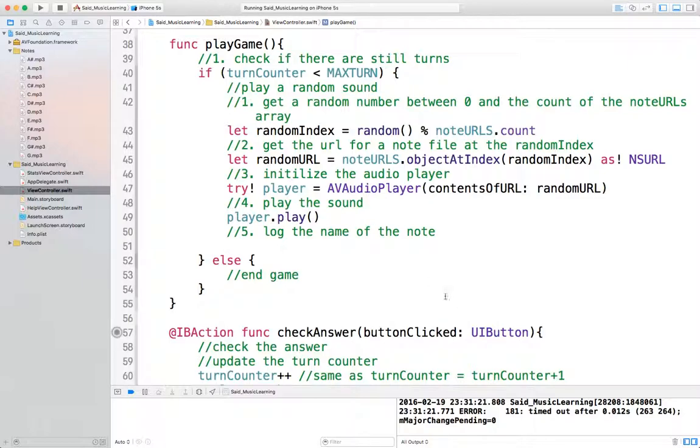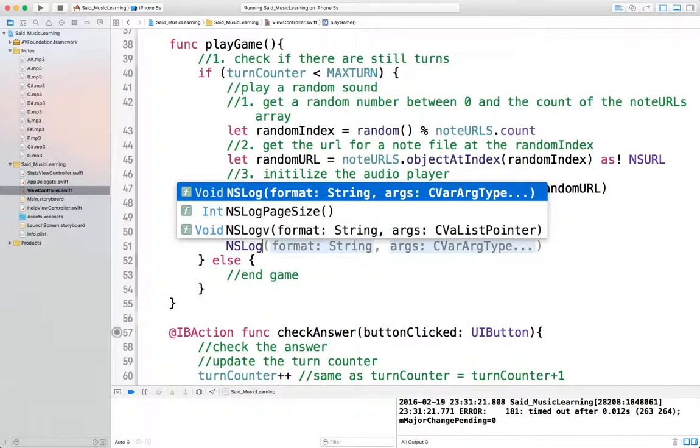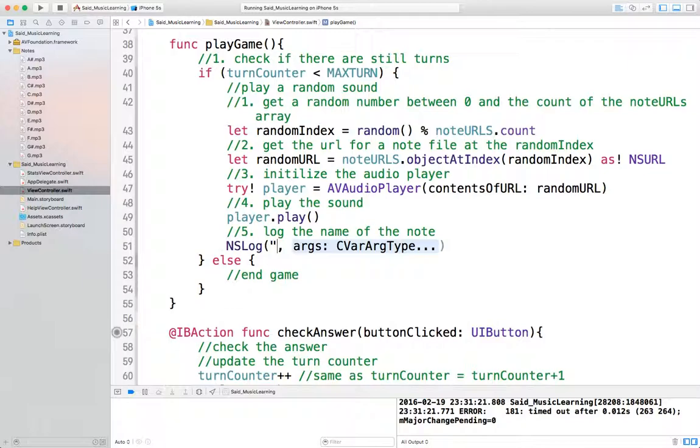To log, which brings to the output screen, we can use the function NSLog, and the NSLog function receives similar arguments to the localizedString with format function that we used to construct a string. So the idea here is to construct a string and write that string to the output screen. So the string I want to write is the current note is, and then put a string in there.